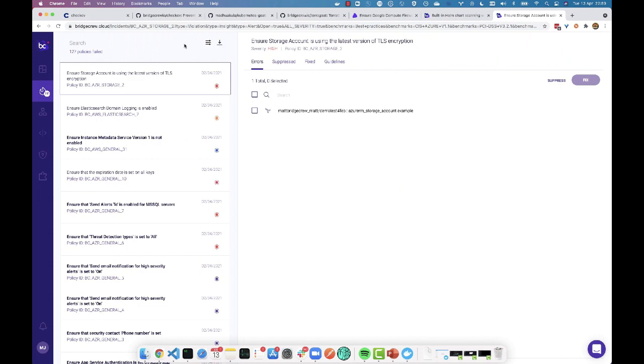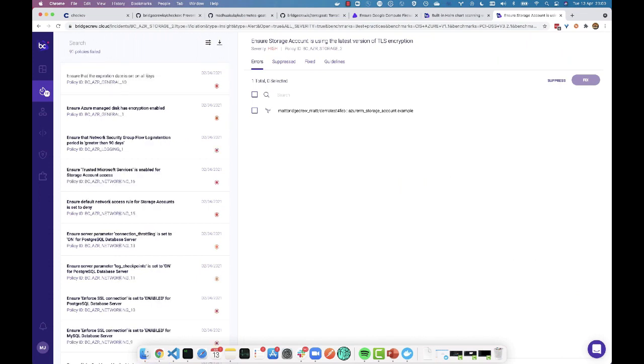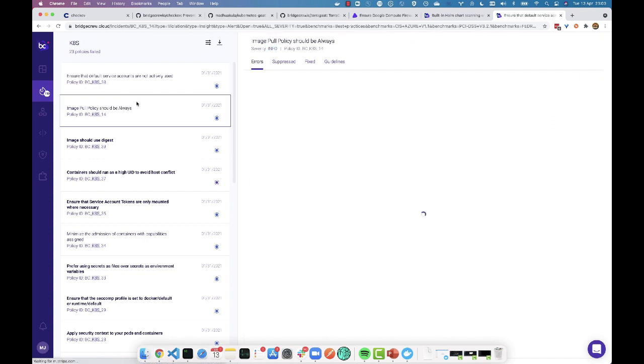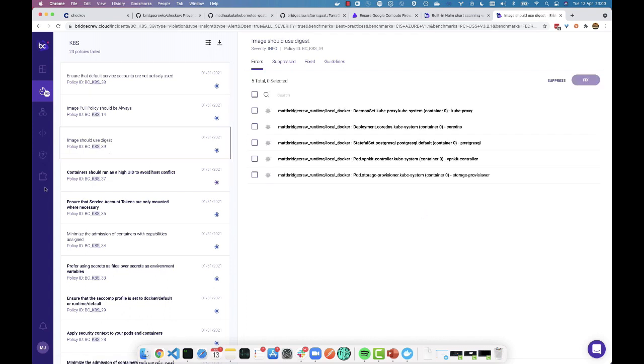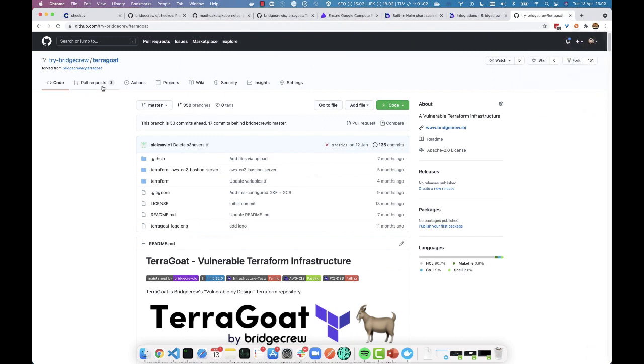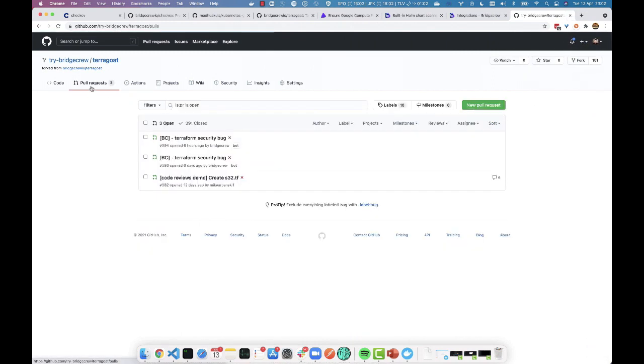So with that, let's jump further into the developer's workflow and look at post-commit in a pull or merge request. Now for this, we're going to use the Bridgecrew platform, which basically extends the power of Checkov and allows, amongst other things, visualization of policies like this, as well as things that require automated scanning, persistence, integration with runtime and cloud environments. And one of the things we're going to show here is the ability to integrate Bridgecrew with your GitHub account or GitLab.